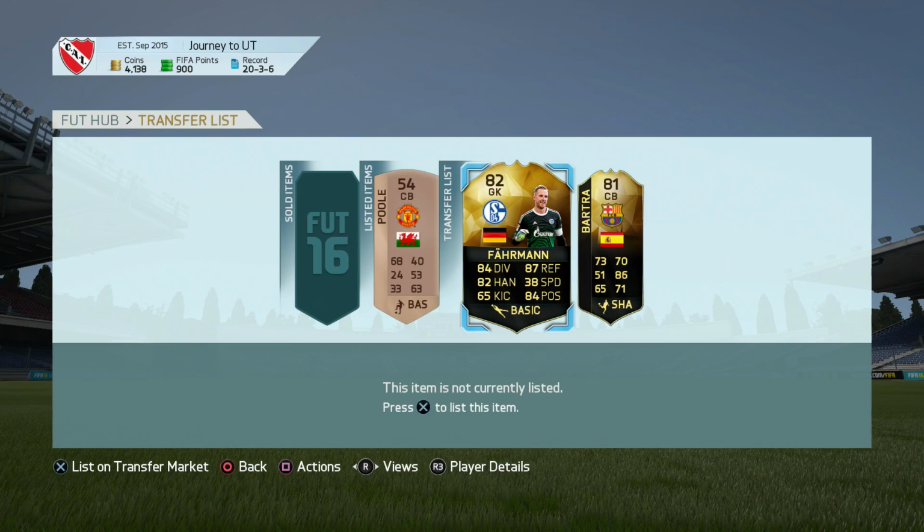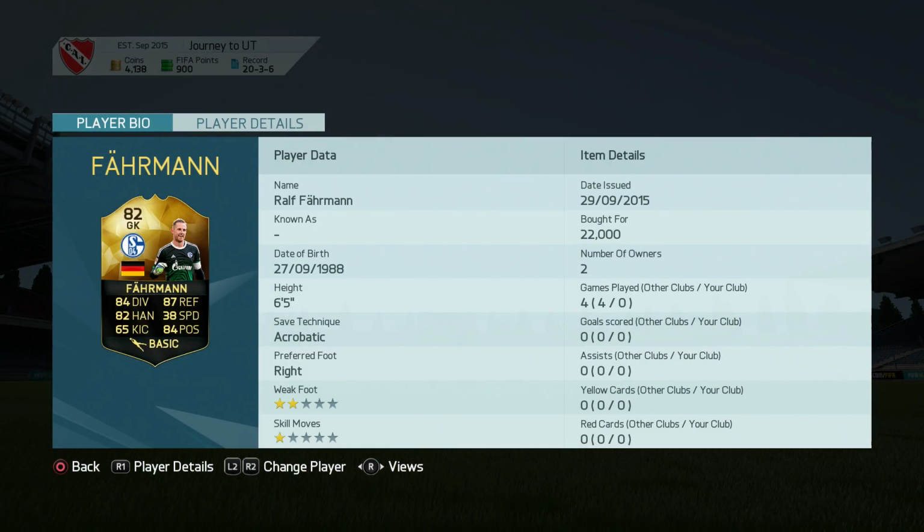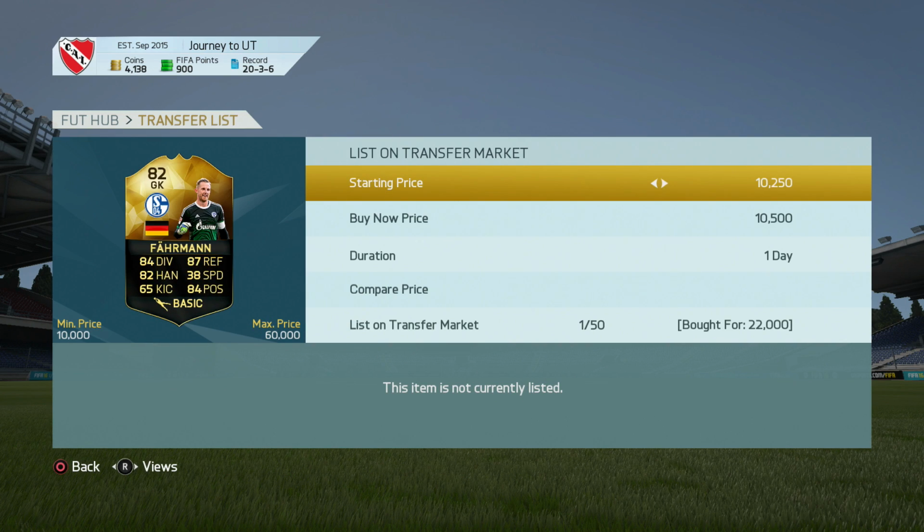Now, let's move on to the trading. We actually did more trading here with Farm, and you see I got him for 22,000 coins, which isn't as good as last episode where we got one for, I think, like 16,750. But 22k is still all right because we're going to sell him on for 26k.